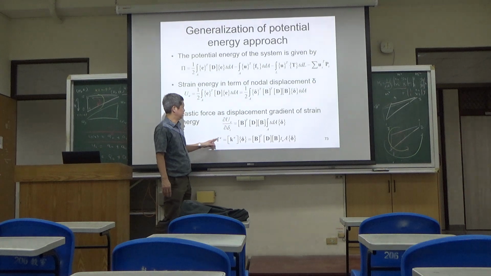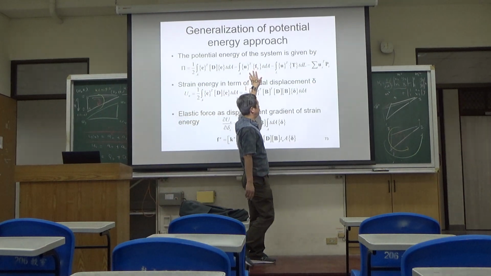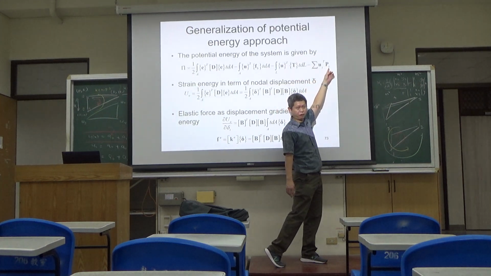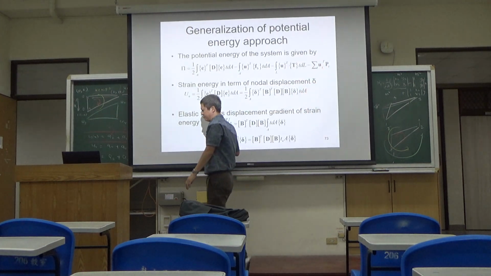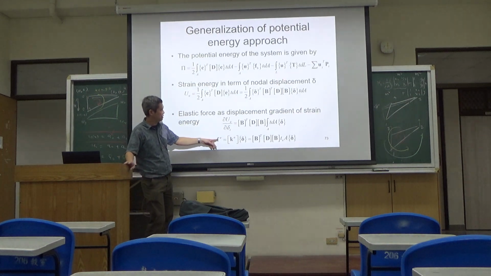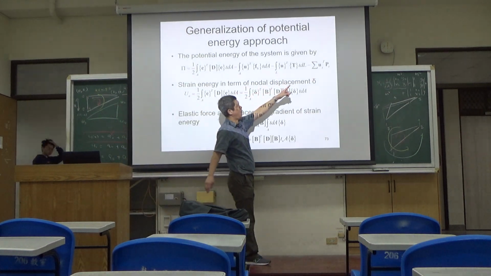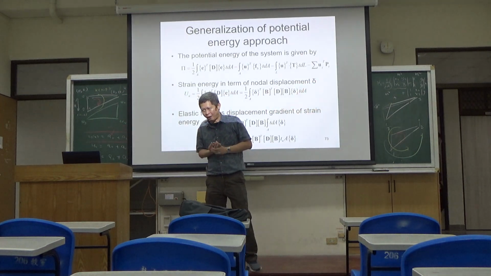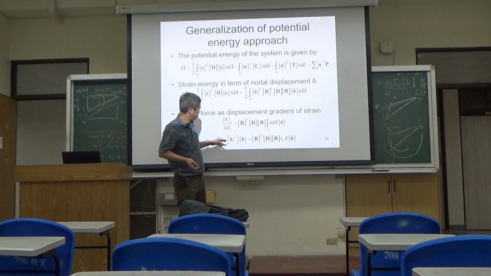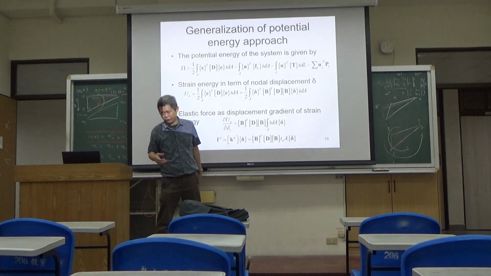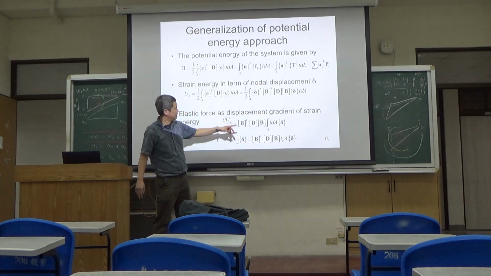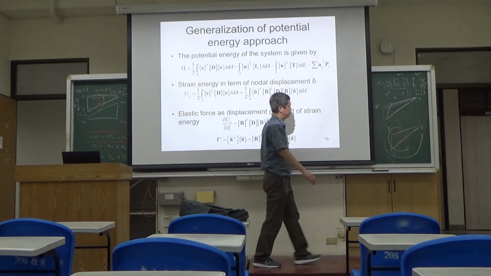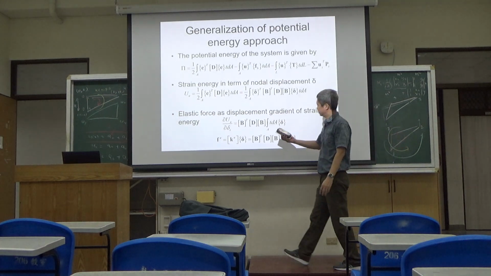Take for example, if you forget about the body force, FB, and forget about the traction force, you focus on the point force. The point force will be denoted as the force P here, force F here. Force F can be obtained by partial derivative of U1. Okay? So if I take U1 to be one of the displacement vector components, I can do the partial differentiation here.